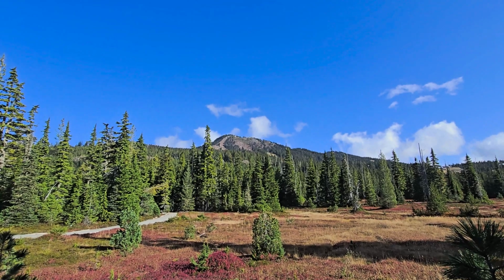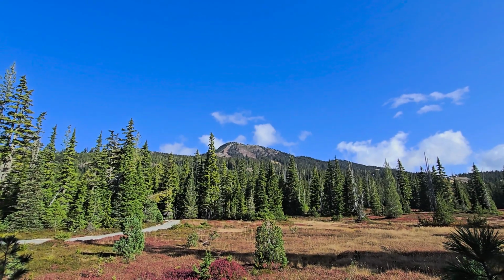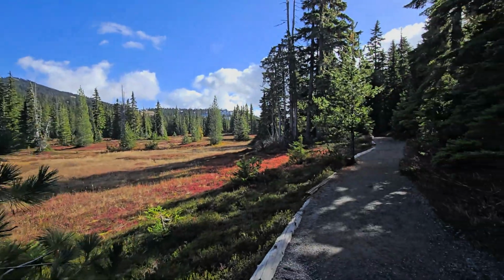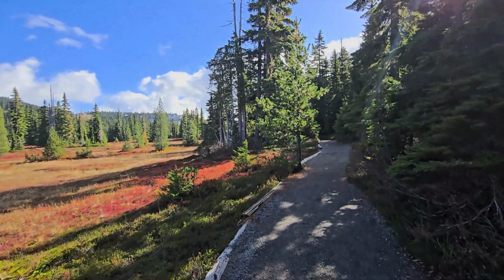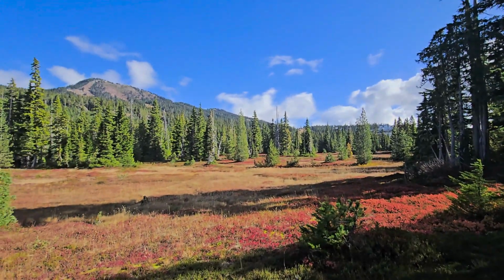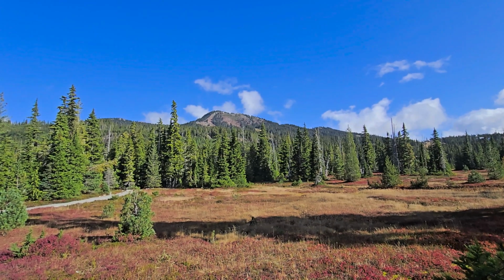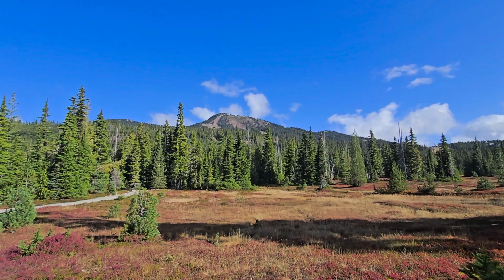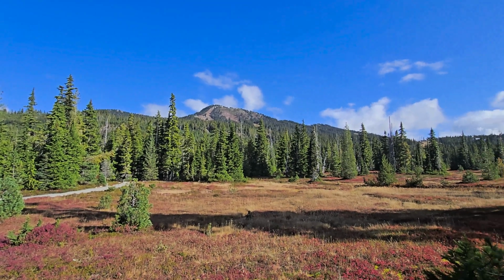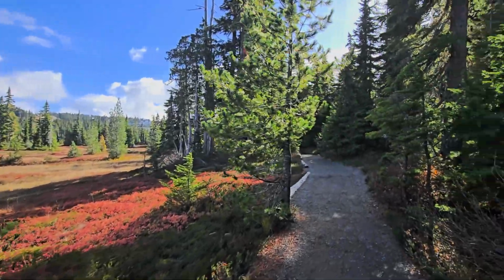Like, you can go up there on the ski lift. They'll take you right up into the alpine. There's great hikes there. You can hike back down to the lodge and stuff. And then over here in Paradise Meadows, of course, like I say, there's miles of trails around here. The only thing they don't have really is, if you're staying up here, there's a little store and a little place to get something to eat. And there's not really any infrastructure, so you got to go down to Courtenay if you want to get groceries and stuff like that. So keep that in mind if you're coming up this way.